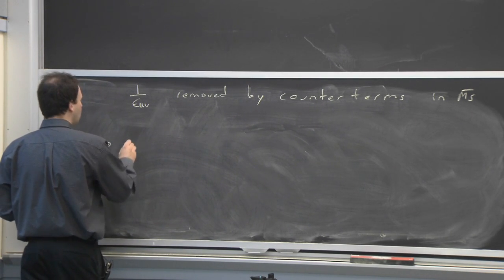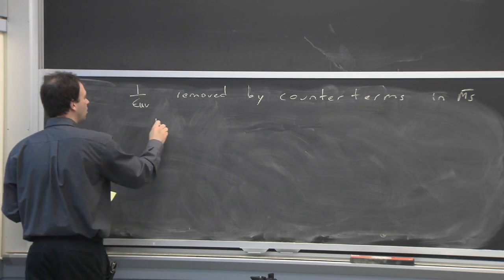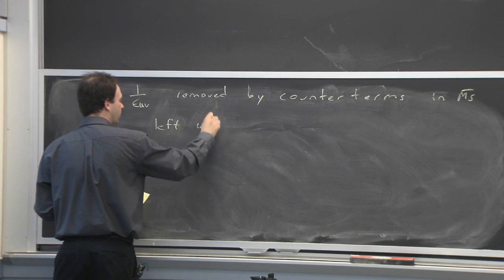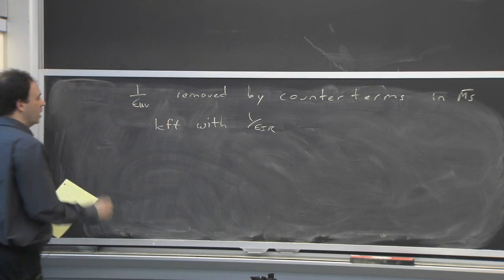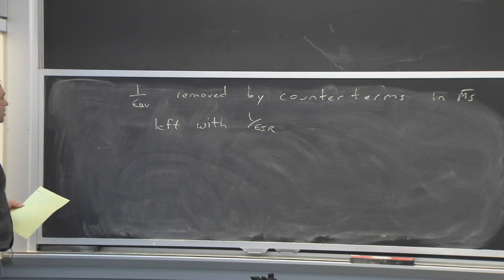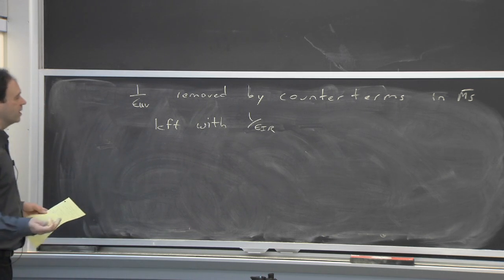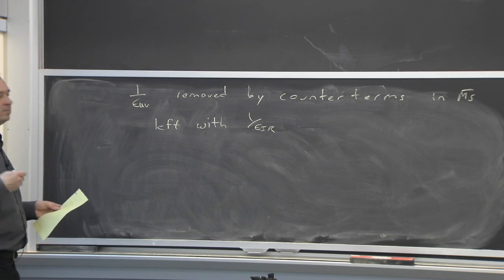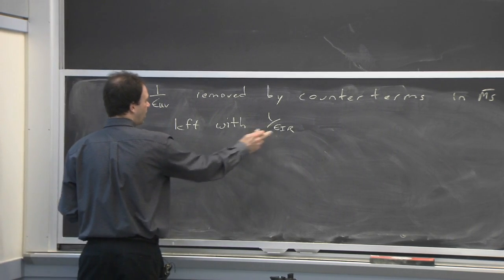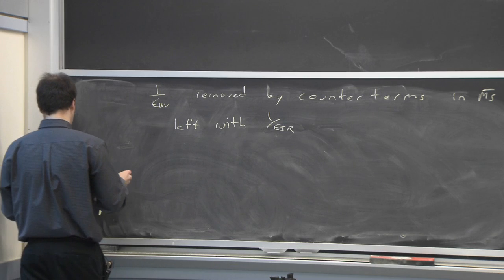Now, so the effective theory diagrams are just simply all 1 over epsilon IR. Now, the reason that this is making things simple is because you also know a fact, which is that the IR divergences in the full theory and the effective theory have to match up. So these 1 over epsilon IRs have to match up with your full theory calculation.